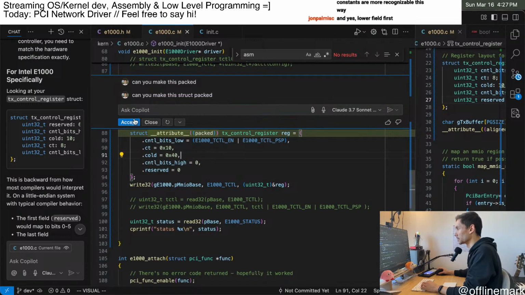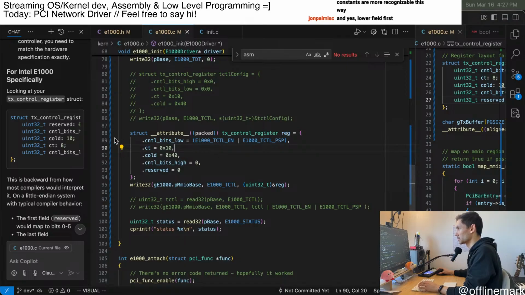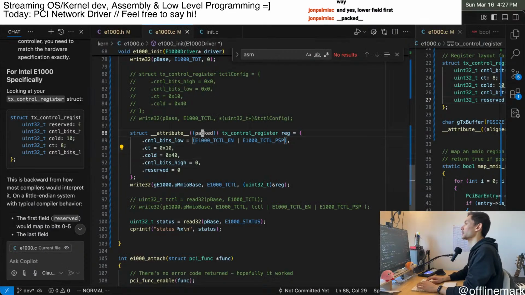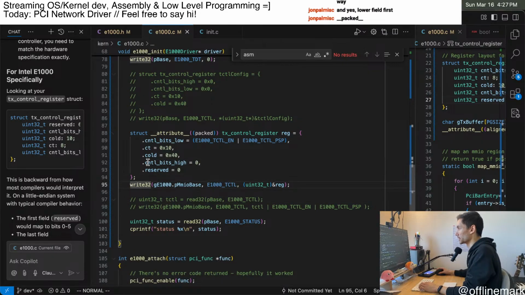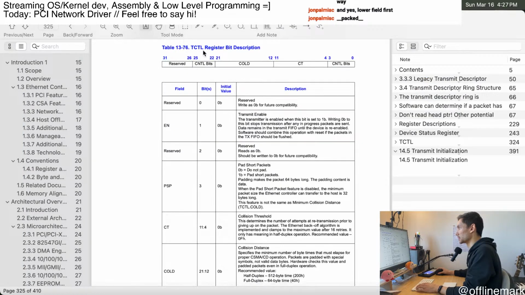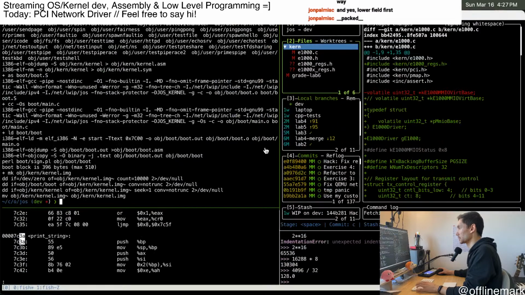Is that really how it works? Struct underscore underscore packed. That compiled actually. Okay. So we are writing to the TCTL register.